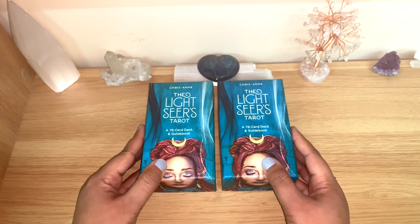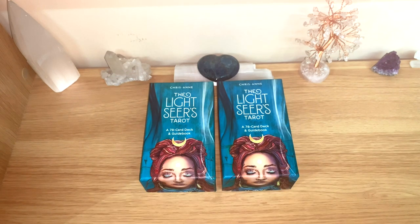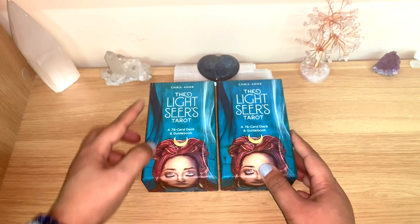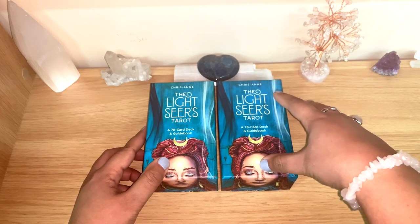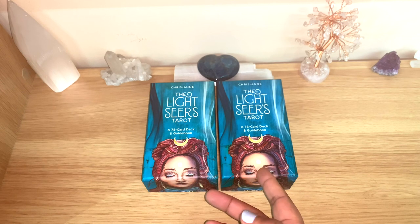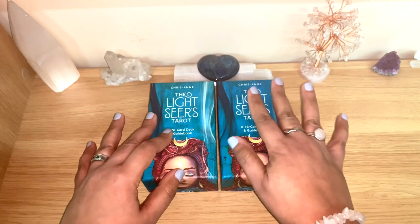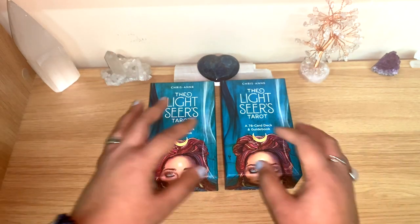And both of them I bought from the Hayhouse UK website. They sent me the second one because anybody that bought this here, which was the one that came out straight away, and I really bought that same week that it came out, they sent this new one. So I don't know if it's any different. I just took off the plastic here. This is the one that I had first, and this is the second one. I don't know if it's the second edition, but that's what it is.